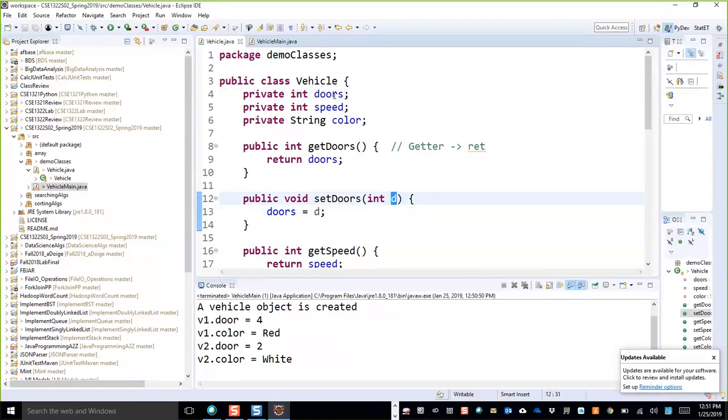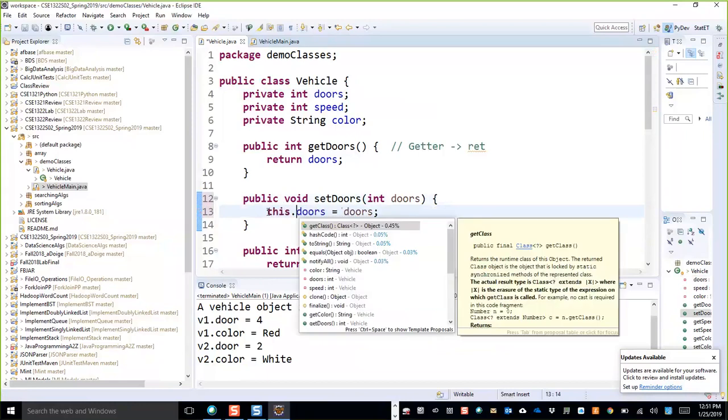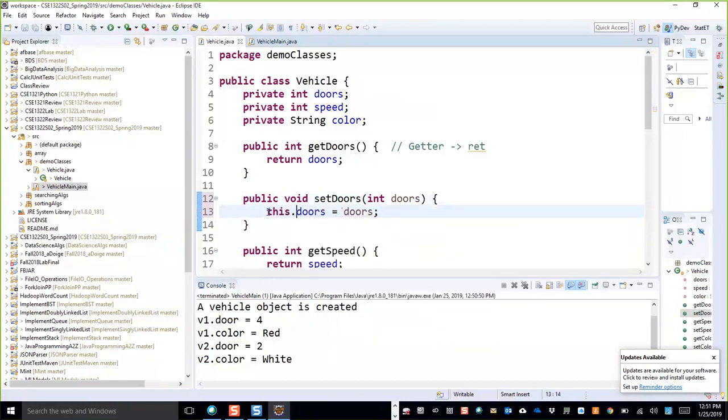If I use door over here and int door over here, exactly the same name, then I have to use this.door = door. Otherwise, it will be confusing and it will not work.